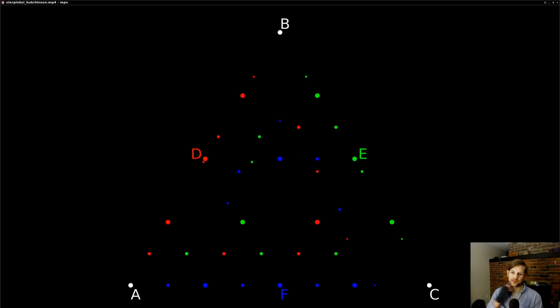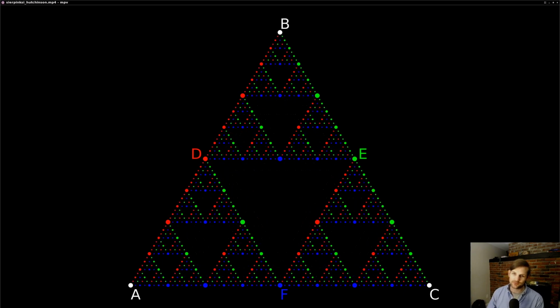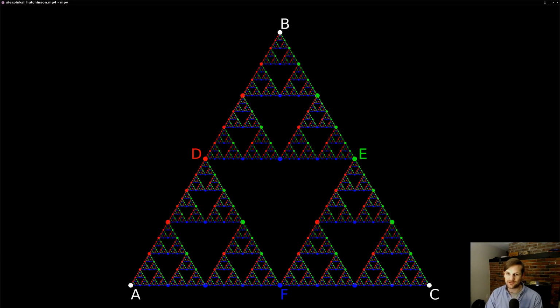All of those children will then generate more children, and more children, until eventually you start to see the Sierpinski triangle visualization that you would expect to see. Now, in this case, the Sierpinski triangle is essentially an attractor. That is to say, it attracts all points to this weird triangle within triangle structure. And this is the visualization we did yesterday.